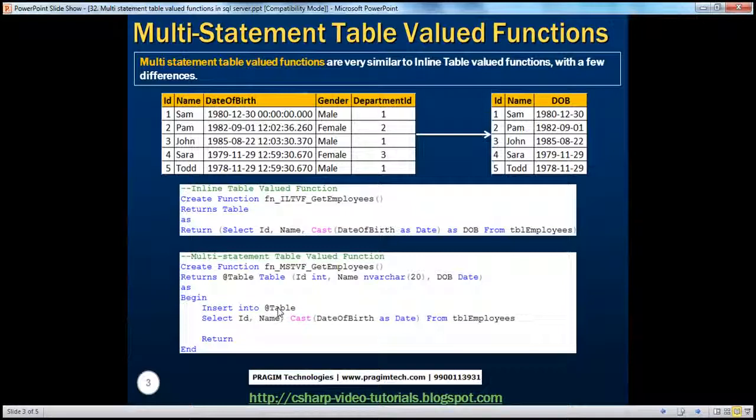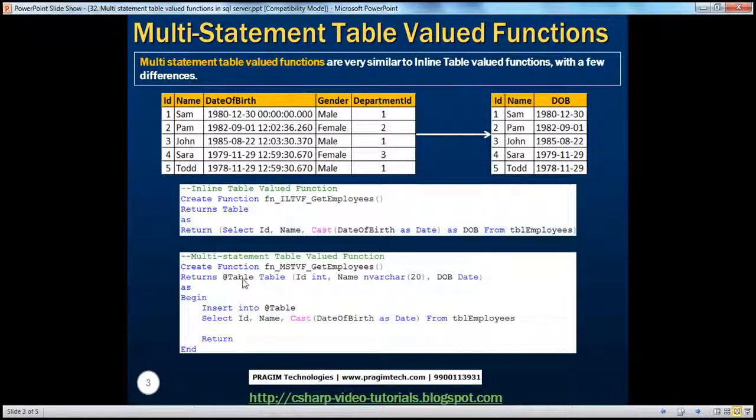So what do you want to insert into this table variable? You want to insert the ID, name, and date of birth typecast as date from the employees table. So you are retrieving all these records from the employees table. You're basically retrieving the ID, name, and date of birth columns, and then inserting those rows into this @table variable.